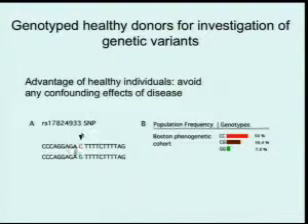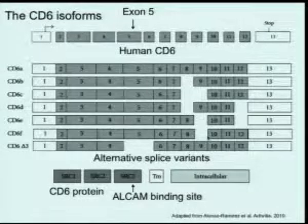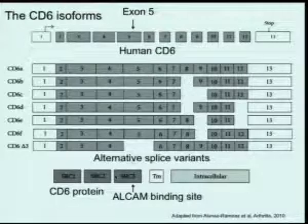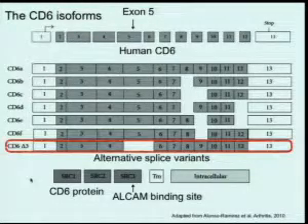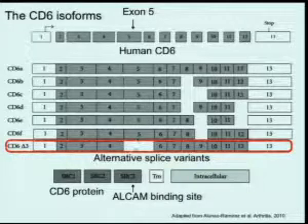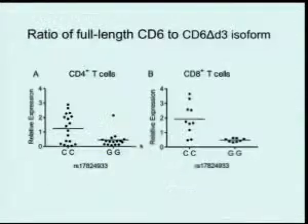Here's a particular SNP, the C and the G SNP. Here's a population frequency in the Boston cohort. So if you want to study the GG homozygotes, it's only in 7% of the population. You want to call these individuals in to be able to study them, which we did. Here's a CD6 gene with the multiple exonic regions. There are various alternative splice variants. This particular SRC3 region is the ALCAM binding site, and basically the CD6 delta 3 has the ALCAM binding site deleted from it.